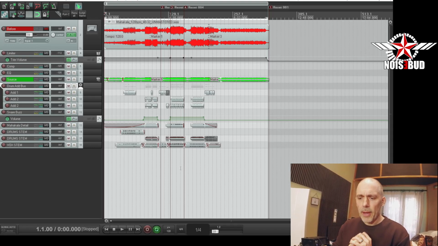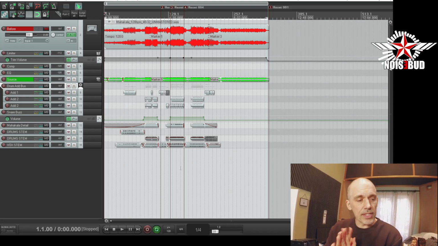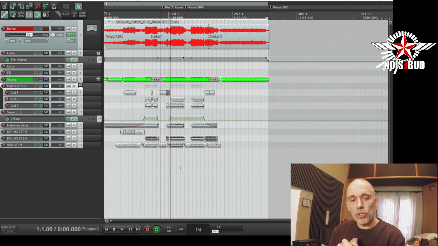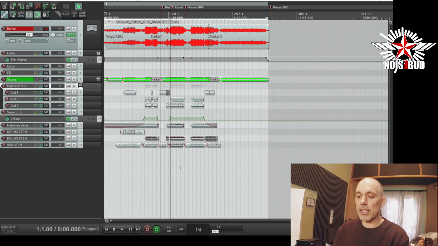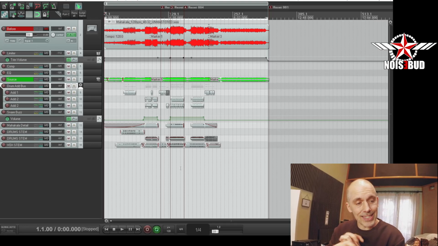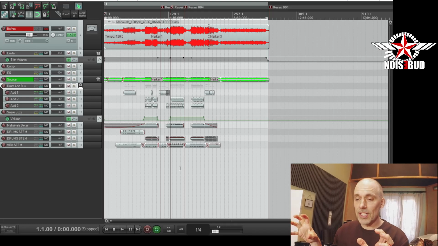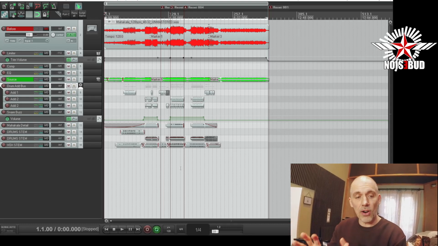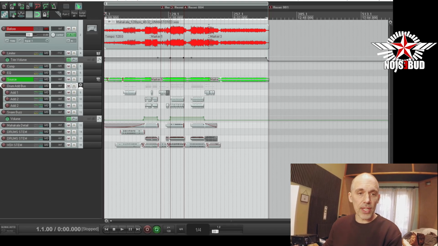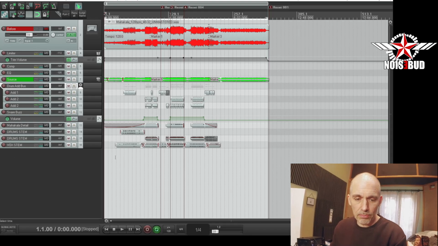So anyway, with a project like this, I end up with a lot of instances of plugins that I don't use that are in bypass. And before I just save the project and go on with my life, I want to rinse out all the clutter so that it's just the stuff that I actually use that are in there. So that's what this plugin is for. And I just need to push some buttons.